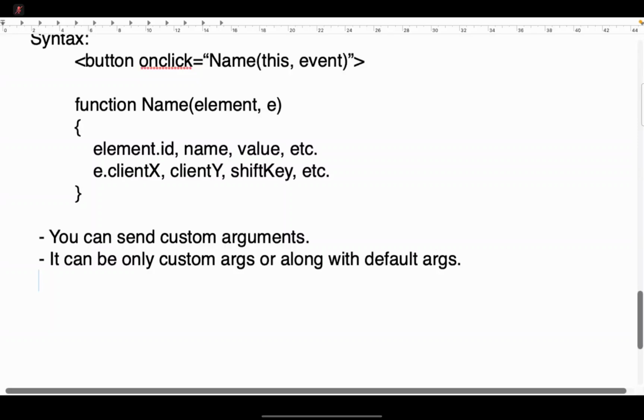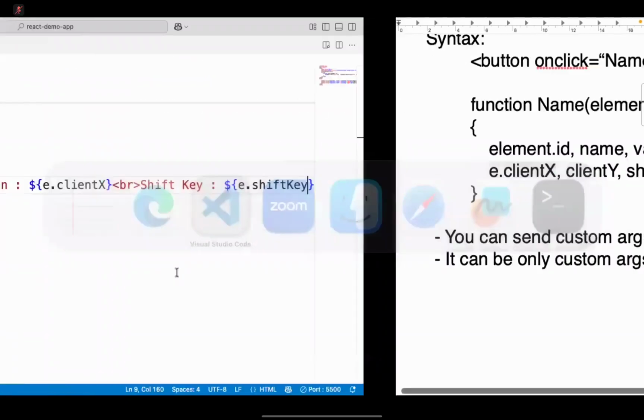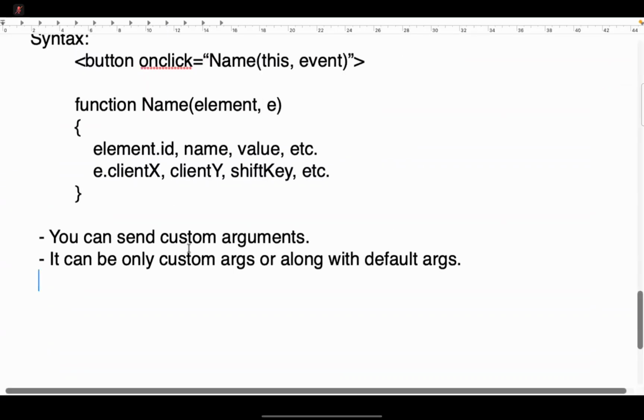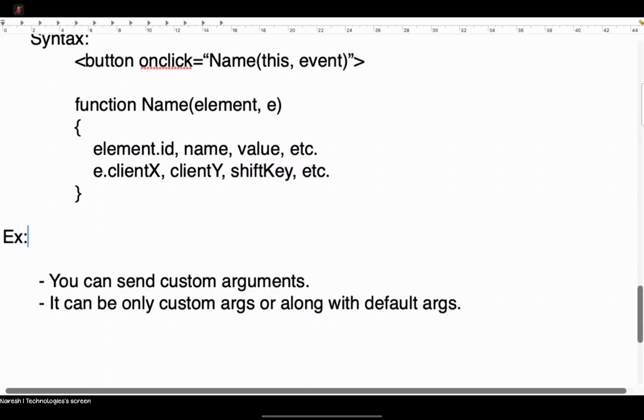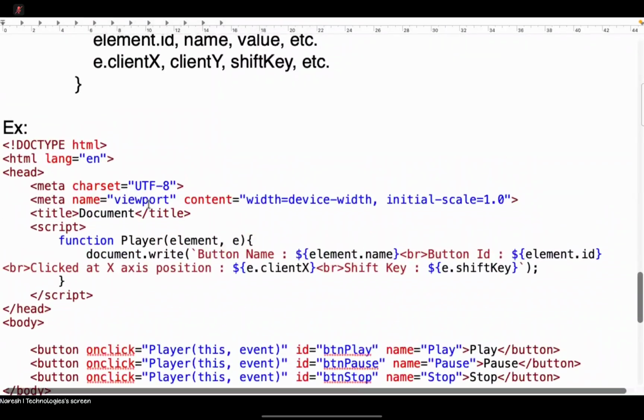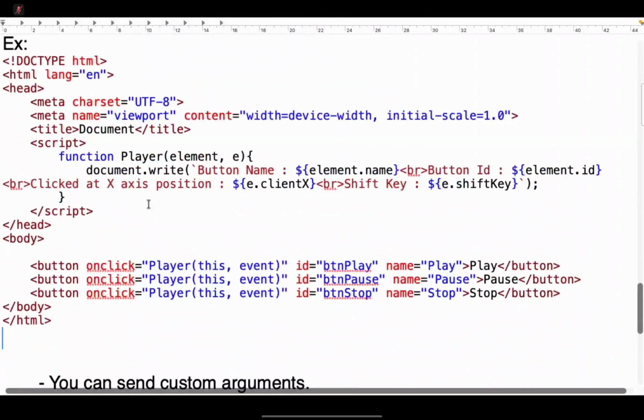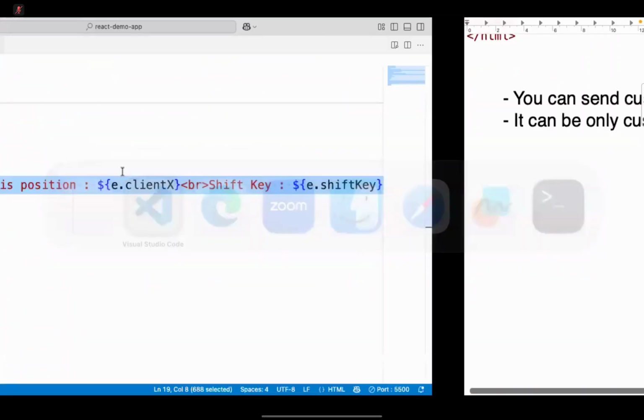Remember, these are all very regularly, repeatedly used in React like apps. That's the reason if you are not aware of what are event arguments, how they are handled, you can't manage them in React. So that's the reason I'm giving overview about that. We have default arguments, we have custom arguments. We can send our own arguments also. Our own arguments means, see, I will copy this example because in this example, I am sending some default arguments. Let's see custom arguments means how.